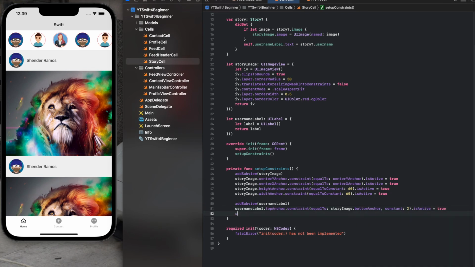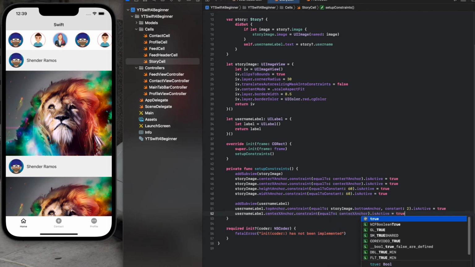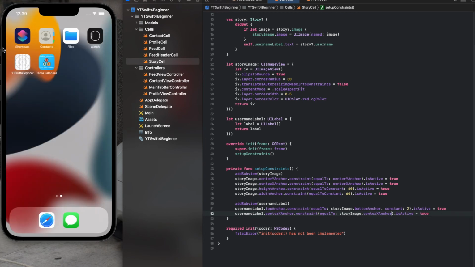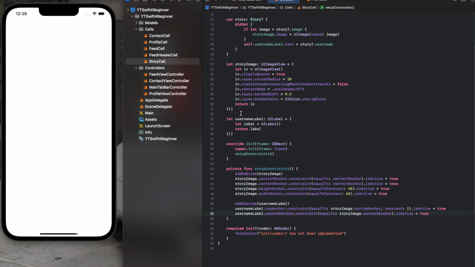And let's put a username dot center x equal to, first let me do center x and see how it goes. Oh, we're just going to put the story image center x. Let me try this one first because I want it to be centered here, and then if it gets big it could go both ways. Let's see what we get.